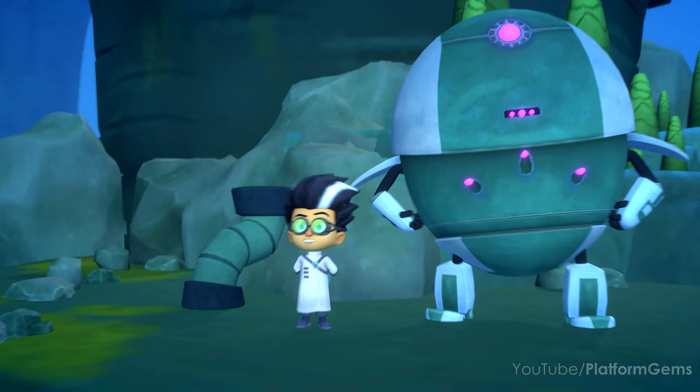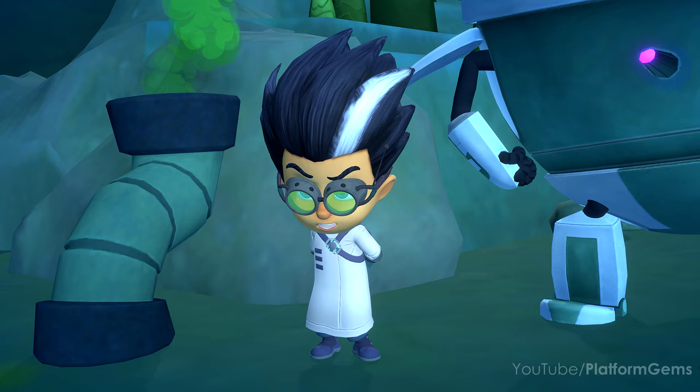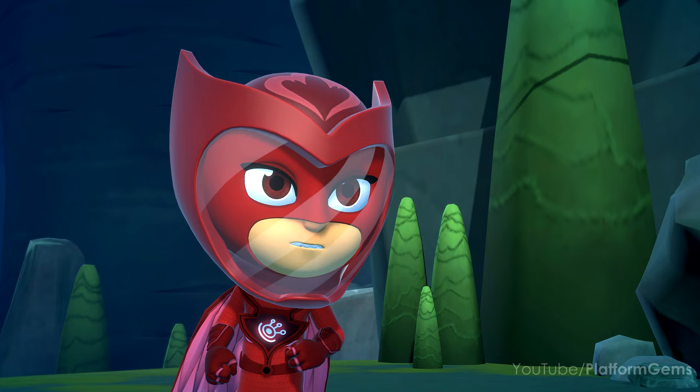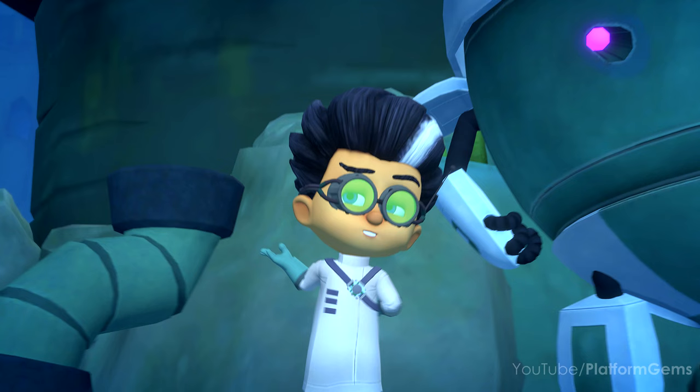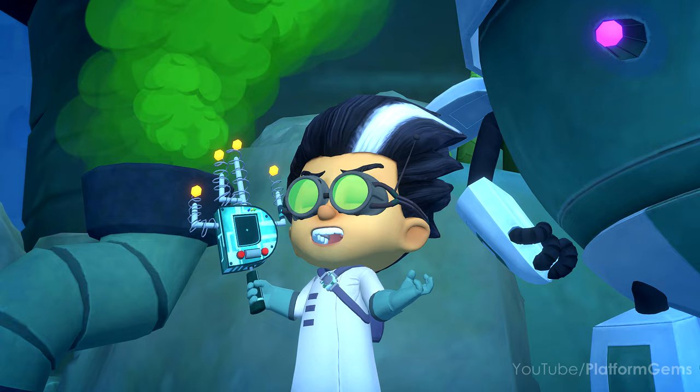PJ Masks, how did you find me here? What did you do this time, Romeo? The whole city smells horrible. I was pumping stink gas into the city before you so rudely interrupted me. Stink gas? Why would you do that? Why, to empty the city, of course. And once everyone has escaped, I'll come out of the cave and take over the city. Mwahahaha!